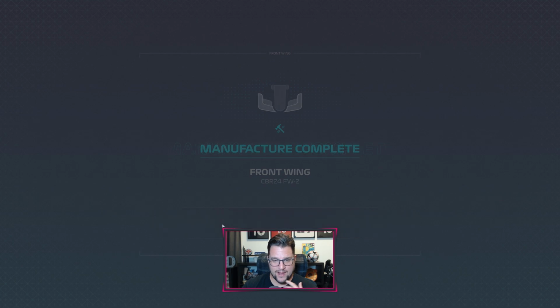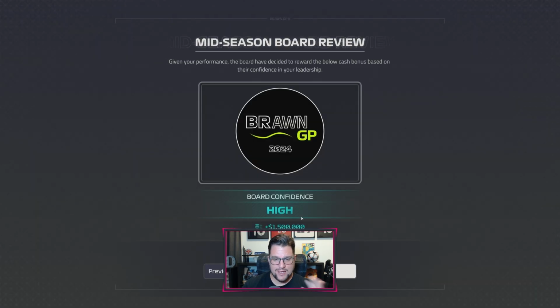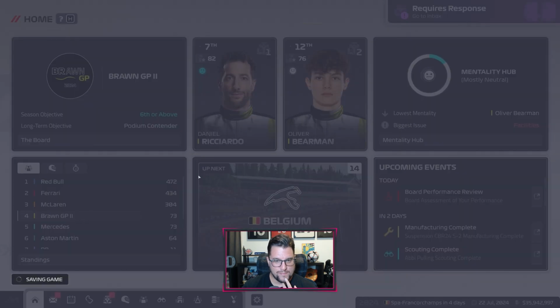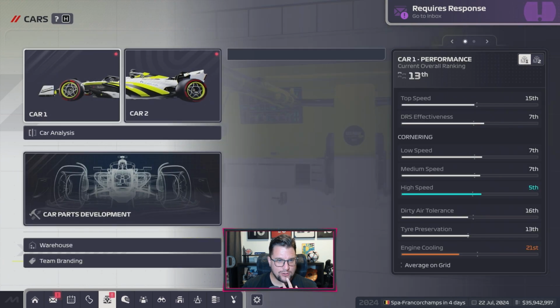But our front wing is manufactured, which is nice. Obviously, with high confidence, we get an extra £1.5 million. That is absolutely lovely. Thank you, board members, for that one. Now, interestingly, what did Ollie Behrman do to his car?